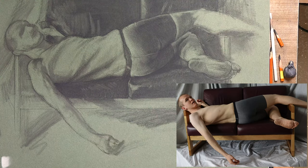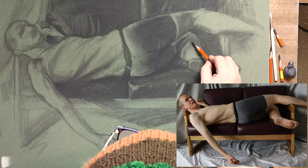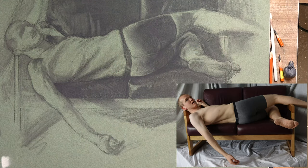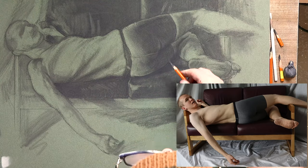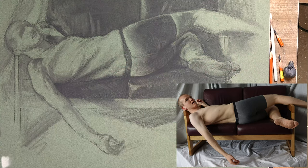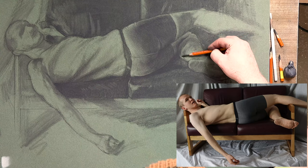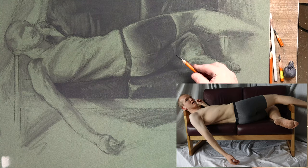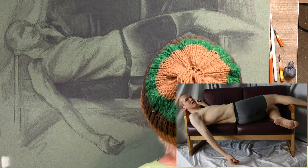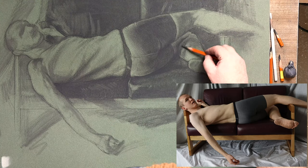Really tweak up, catch my edge where I need it, darken where I need it, and just keep working all over. Everybody's a little bit different, but we keep working until we get closer to that magic point where we have it. Takes a while. There's no crying in drawing, so don't be crying. Okay, don't wig out on me. I'm teasing. It makes you want to cry sometimes. It takes a while, especially with these longer poses.